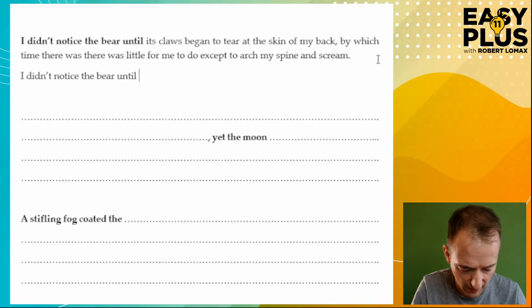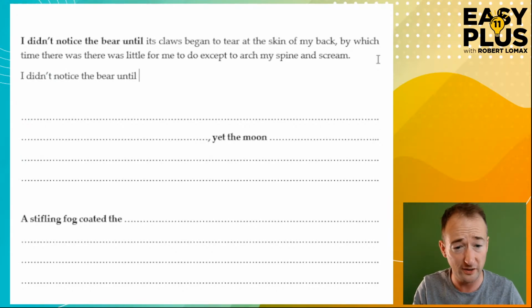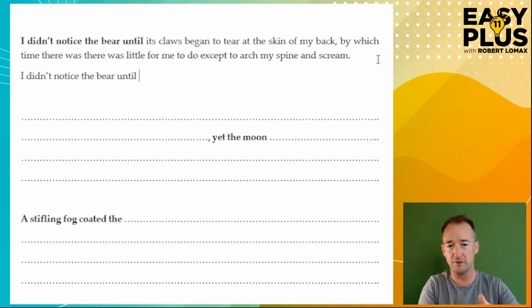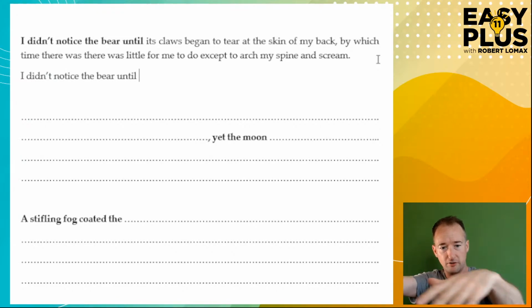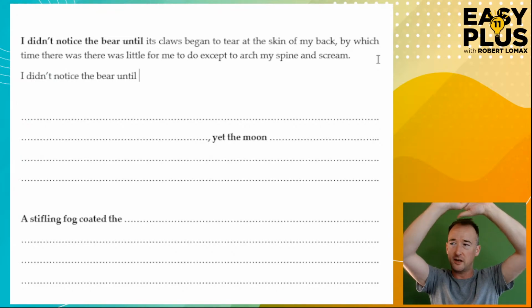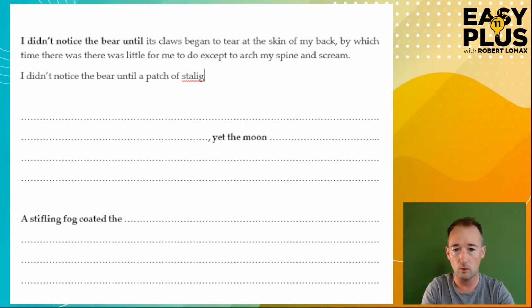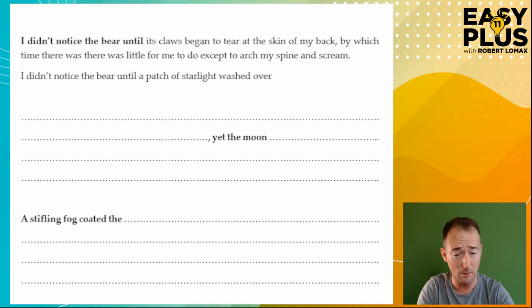right, well, if it's dark, because the clouds are hiding things, then why would I start to see something? I start to see them because there's a gap in the clouds. If there's a gap in the clouds, a load of starlight or moonlight, let's say starlight, it's more interesting, will come across. If a load of light comes across in one go, that's like it's washing over me. So I didn't notice the bear until a patch of starlight washed over me. No, it didn't wash over me, it washed over the bear, but it washed over much more than the bear, I think, unless it's a very specific patch of starlight.